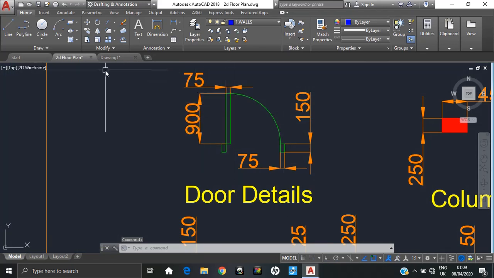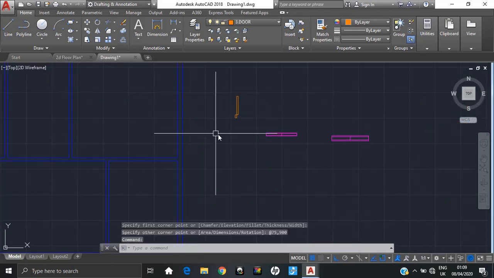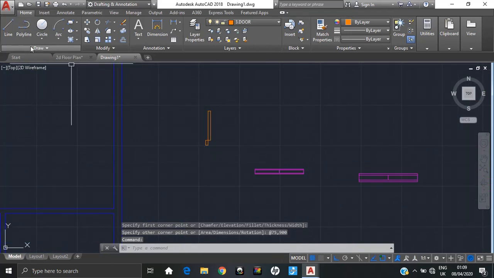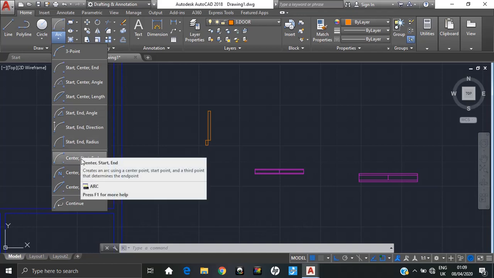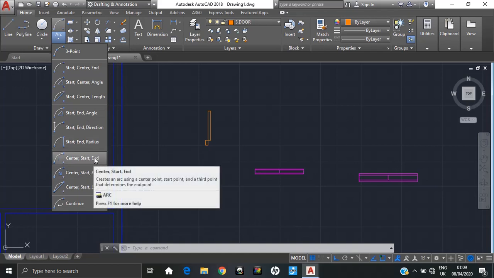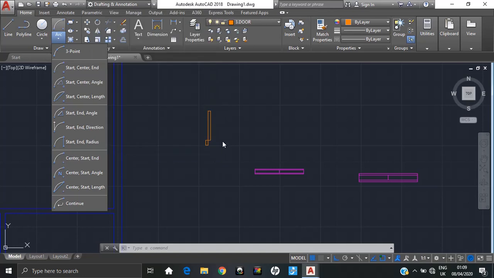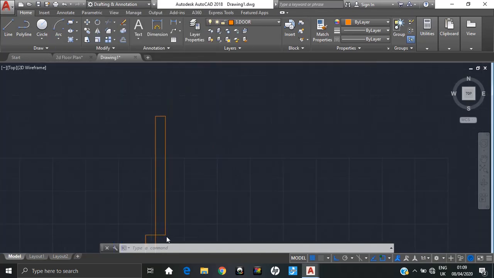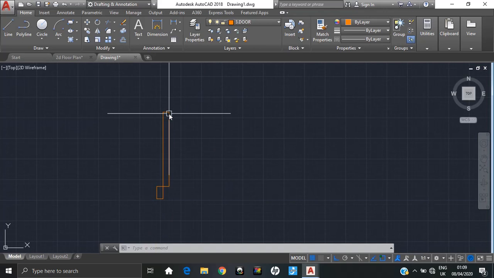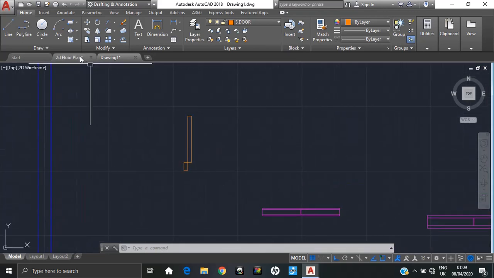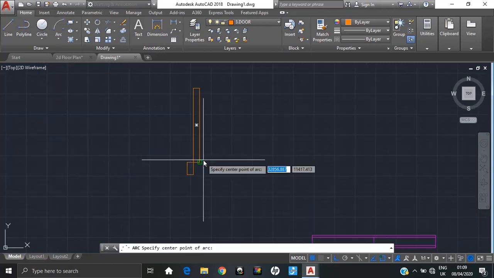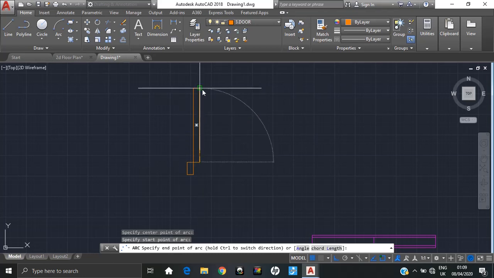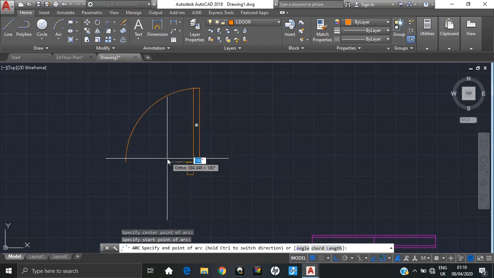Now we have to draw this arc. So in order to draw this arc, we can take this center, start, end arc, because we have 3 points: the center point of the arc, the start point, and the end point. So I will take this arc, start, center, end. I will click here, and then click here.